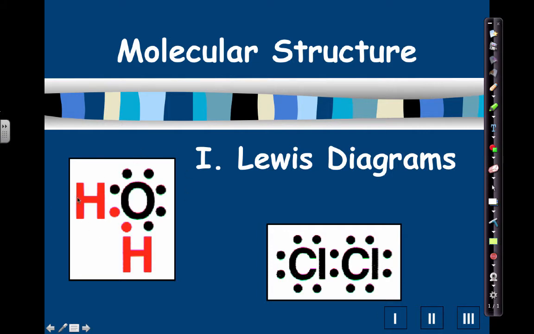And basically, a Lewis structure is just showing you how the electrons are arranged in a molecule. So right here, the hydrogen is sharing 2 electrons with the oxygen, and same thing for this hydrogen, it's sharing 2 electrons. And then oxygen also has 2 more pairs of electrons right here, because it just shows you where the electrons are, and that's going to be very important for determining properties and things of that nature. And so again, this is another Lewis structure, and it shows that it's sharing 2 electrons here. So every dot is an electron here.